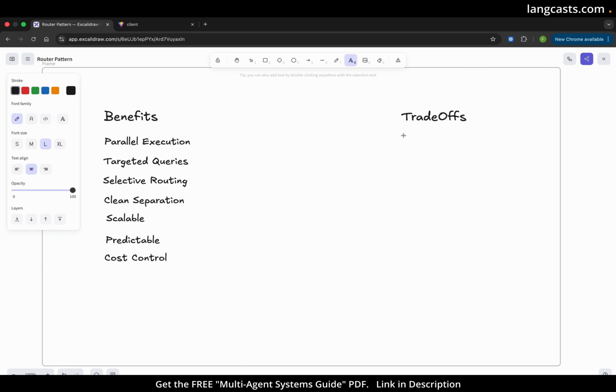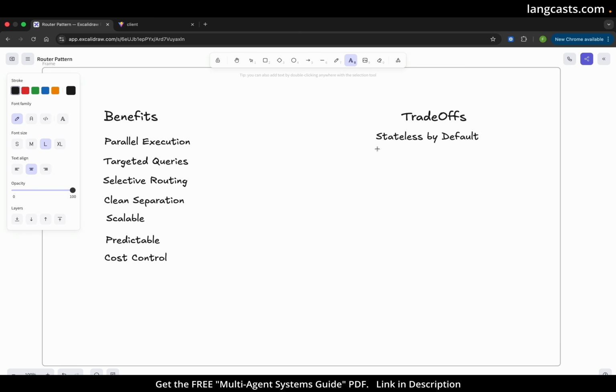Now let's look at trade-offs. First, it is stateless by default. So each independent work is independent. You will need extra work for multi-turn conversations. So I wouldn't advise them for multi-turn conversations, but if you need to, you will have to do more work with checkpointers and feeding back states to every single agent and bundling it up with the classification step and all that. So that can introduce some extra complexity.